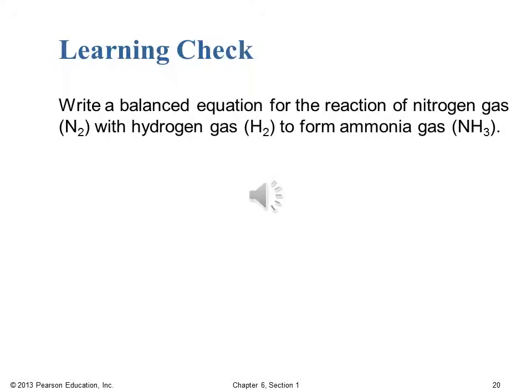Okay, let's follow up with another learning check. This time, we're going to have you come up with the symbols and do all the mechanics of writing a balanced chemical equation. So based on your word problem here, write a balanced equation for the reaction of nitrogen gas, N2, I don't have to give you that, but here, since we're just practicing, I figured it was appropriate. With hydrogen gas, again, I wouldn't have to give you the H2 because you know hydrogen and nitrogen are both diatomics. To form ammonia gas, this one I would give you. I don't expect you've memorized NH3 as ammonia yet. So please pause the video at this time. Go ahead and write your complete and correct balanced chemical equation for this process, and then when you're ready, start back up and we'll see how you did.